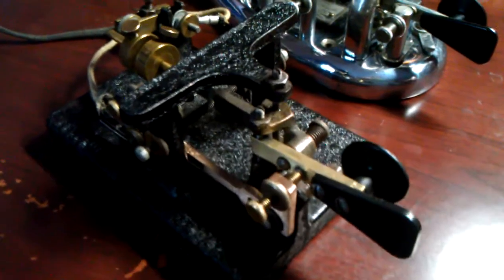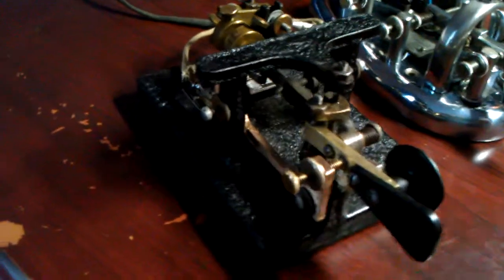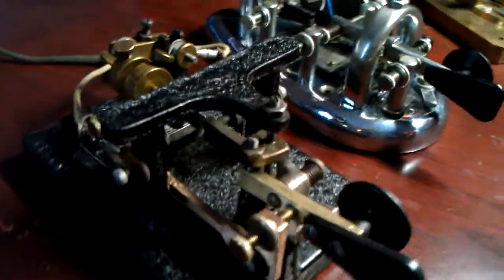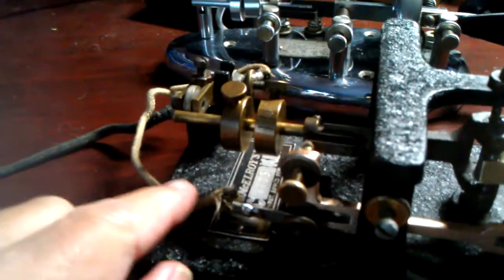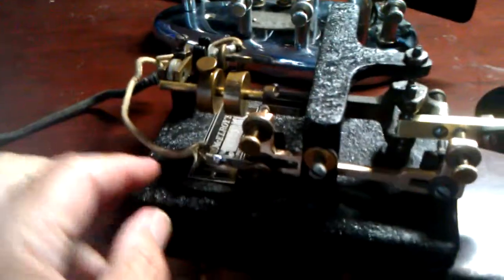This bug is the 1936A model McElroy. There were 3 or 4 different versions of it as it progressed. This is one of the latter models. As you can see here, this is your hot lead coming from your transmitter, and I'm connecting it right here.